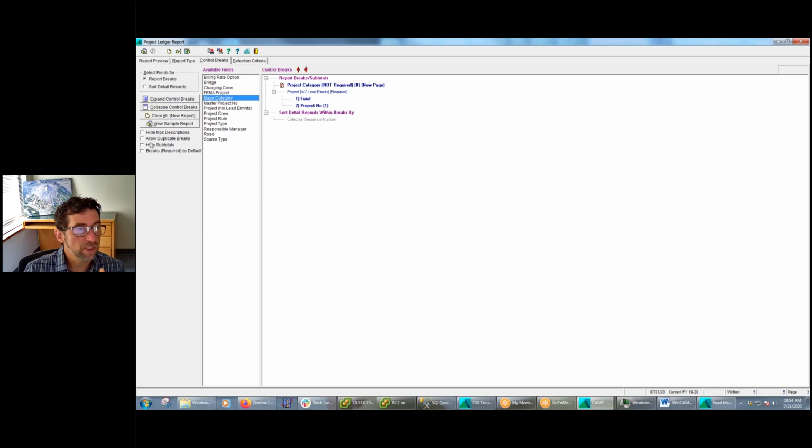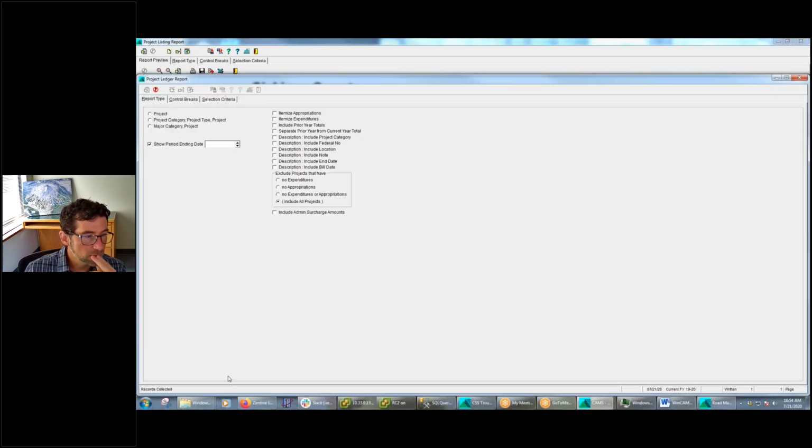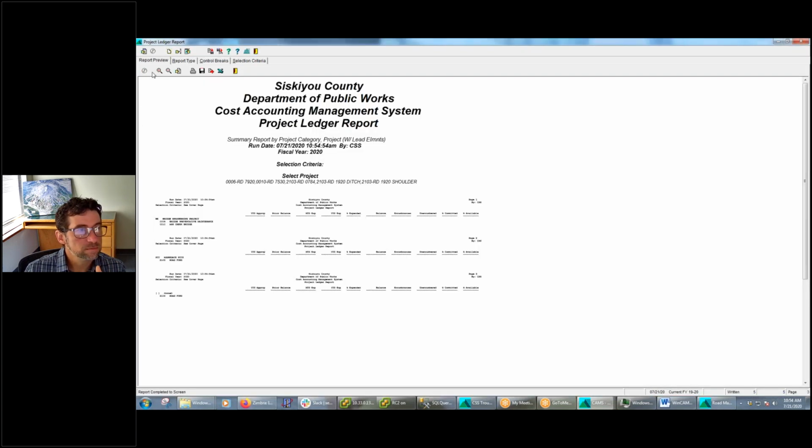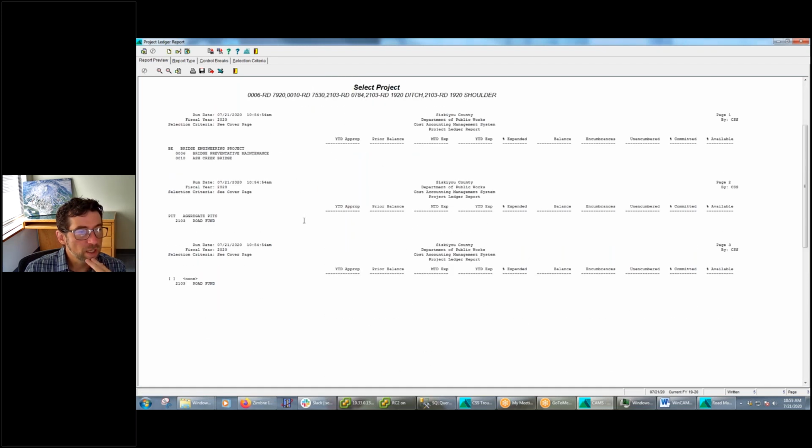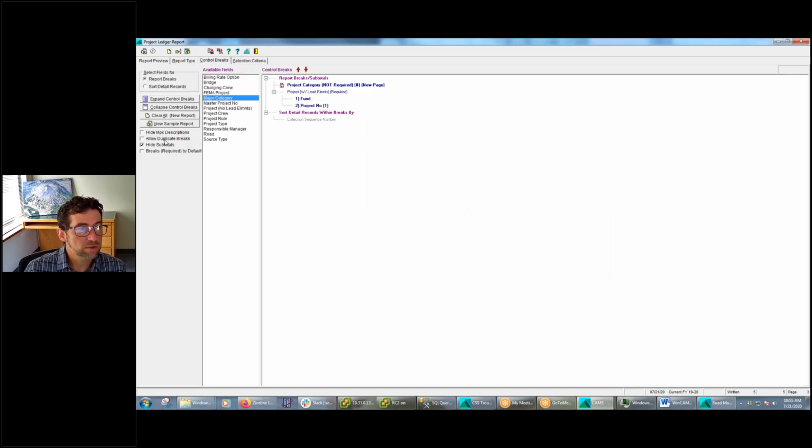So if I go to the control breaks and say hide subtotals, what happens? So it does not, it hides the grand total. And what's interesting is in this report, everything is a subtotal, right? So there's no dollar amounts. So I don't think this is a good one to try that with.